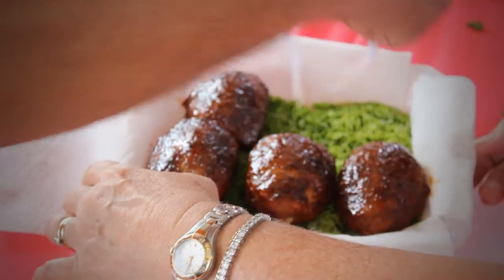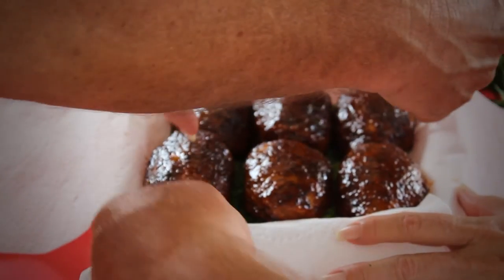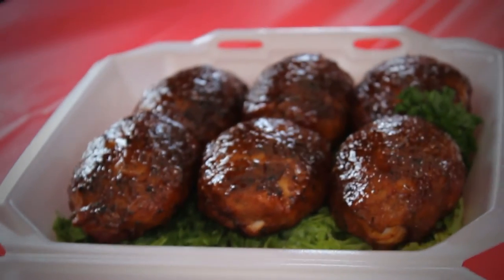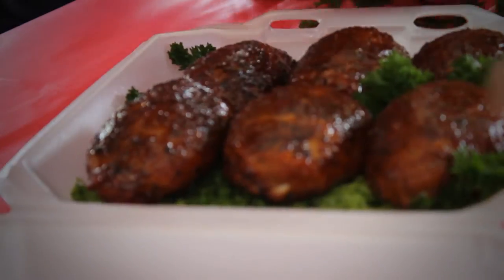Once we go ahead and select these pieces of chicken, we want to make sure that the glaze on there is all the same, that the color is all the same, and that it's not doing what they call fisheying — which means the glaze is making a little dot pattern on top of the chicken. It needs to be beautiful. Remember, a judge is going to eat eight samples of chicken through the whole process, so you've got to make sure yours looks the best.